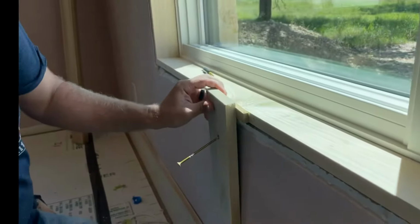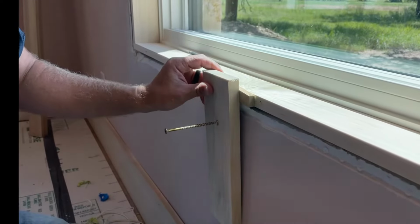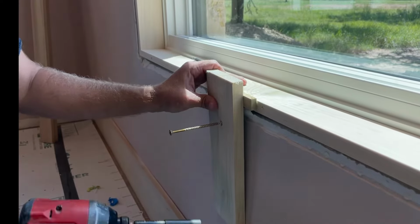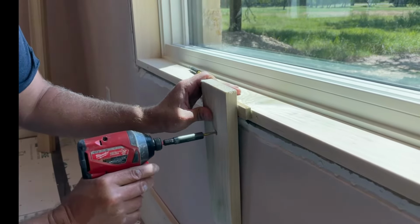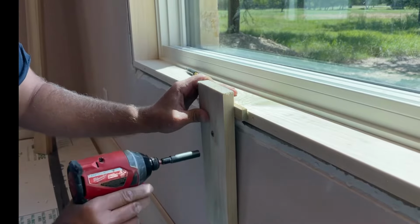And as we just keep working up and down the window, we're going to keep taking this block and wedge out and putting it right or left or up or down on all the pre-drilled holes that got started on the ground.